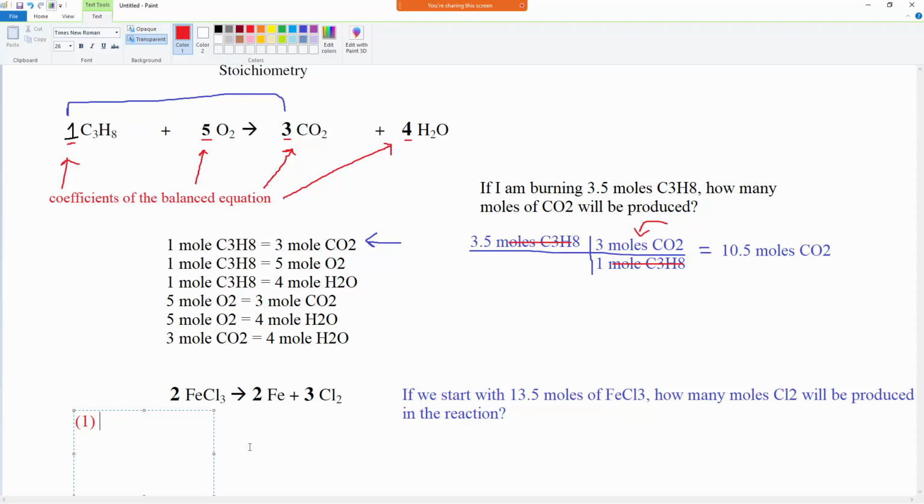Sarah says, should we reduce, if possible, like 1 Fe equals 1 FeCl3? I wouldn't bother. I think Sarah is saying you can't reduce the entire equation, but if I was looking at just these two, should I reduce them? You could, but I wouldn't bother. I would just leave it as is. She's, I think, just talking about reducing that individual conversion factor. Yeah, okay. But what are we looking for here?